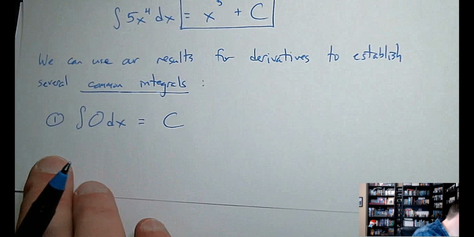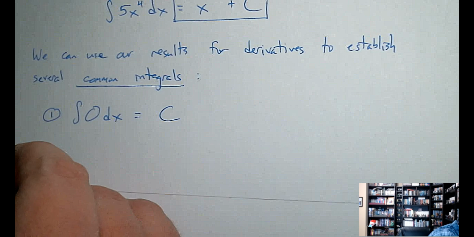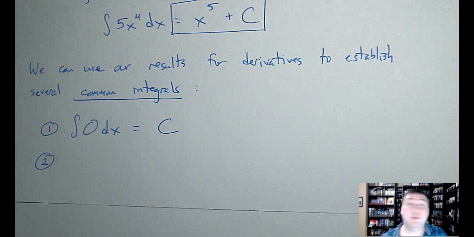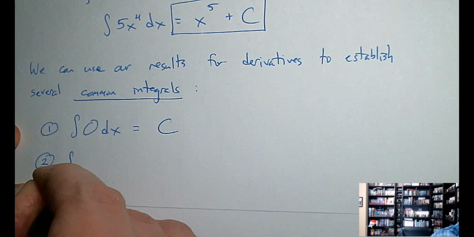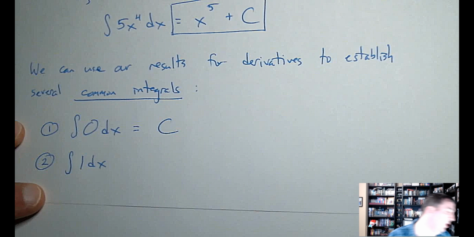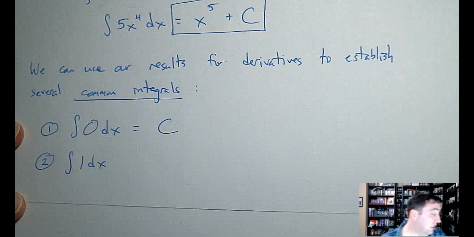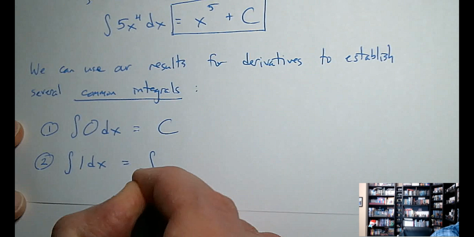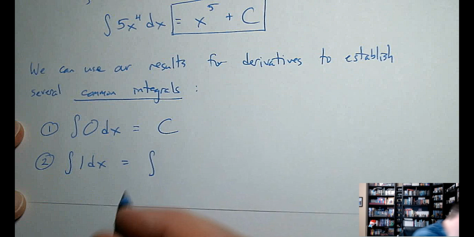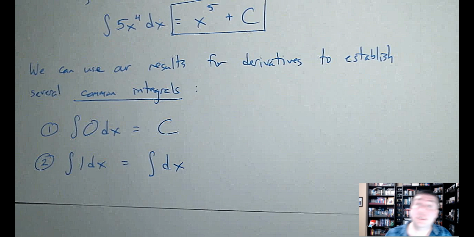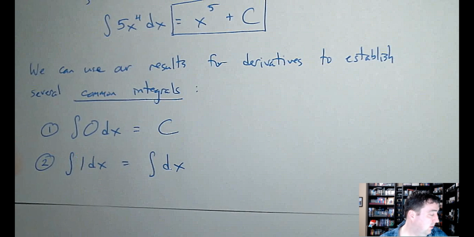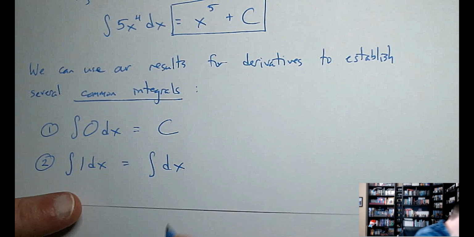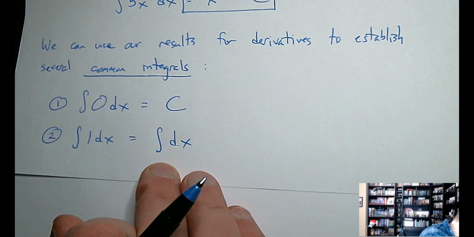Right, what's the next most complicated differentiation result we've got? Well, that's the derivative of x. We know that the derivative of x is 1. So if I wanted to integrate 1 dx, which, by the way, because 1 times anything is the anything, you'll often see written as just the integral of dx, with the 1 hidden. It's kind of redundant to actually write it out. So the integral of 1 dx, or the integral of simply dx on its own, well, the derivative of x is 1, so the integral here is x.